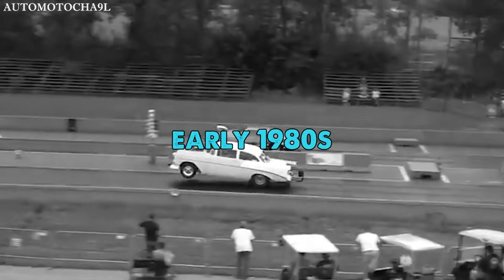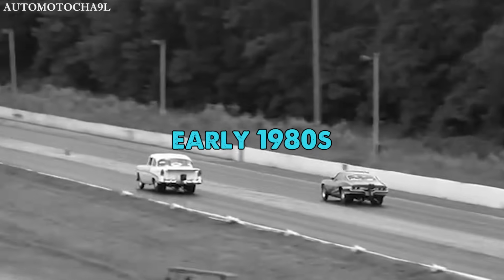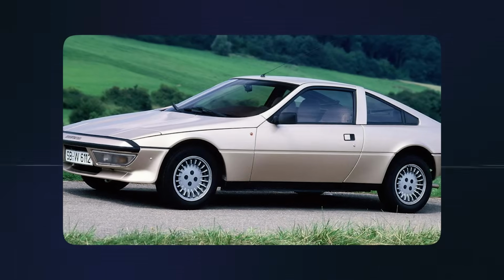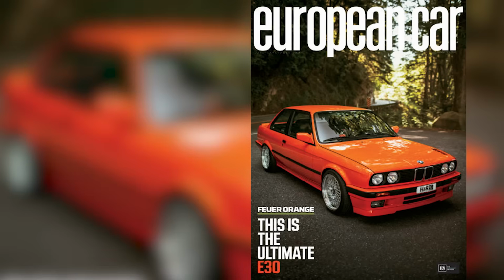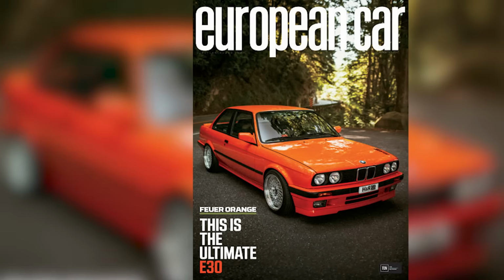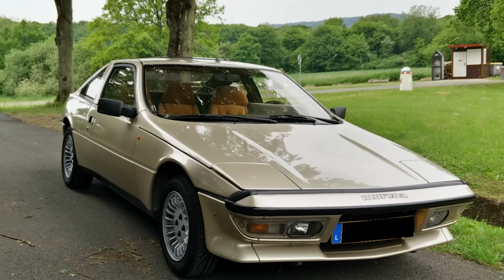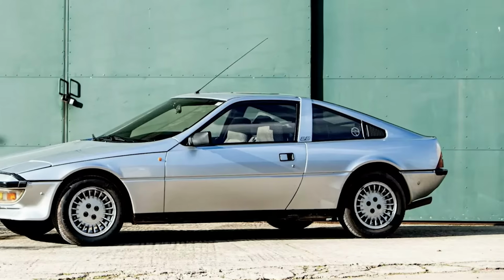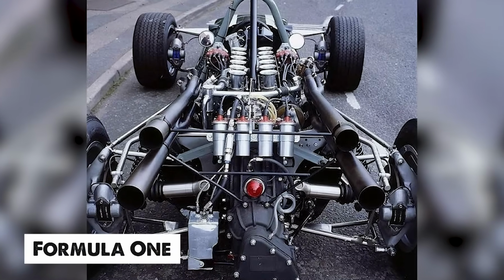In the early 1980s, a strange and clever little car rolled out of a French factory. It had a mid-engine, 3 seats across the front, and body panels that would never rust. It was called the Matra Murena, and unless you lived in Europe or read deep into car magazines, you probably never heard of it. But behind that wedge-shaped body was a story filled with experiments, problems, and a few surprises, like a Formula One engine in a family-sized sports car.